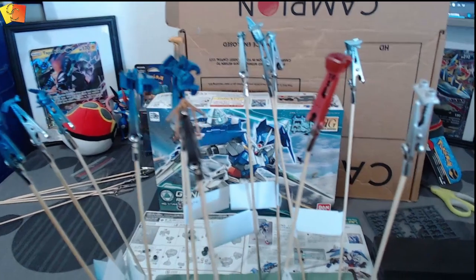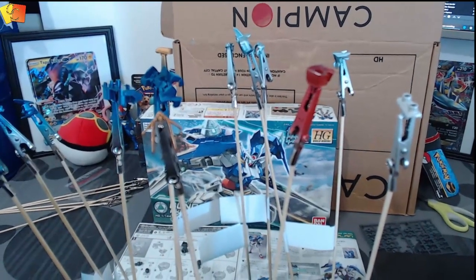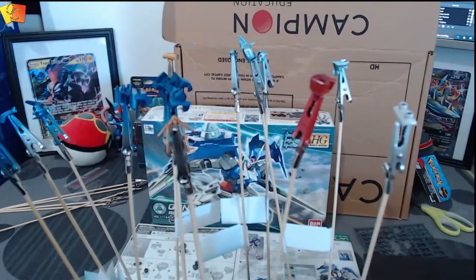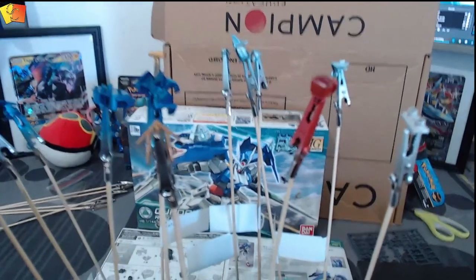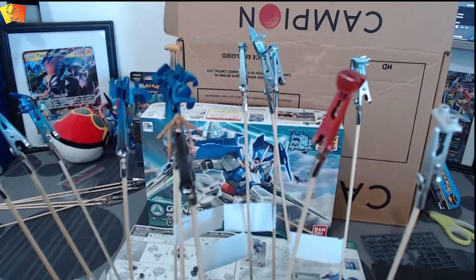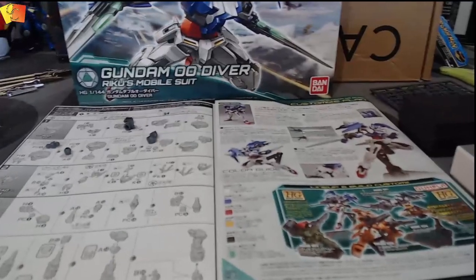So as you can see, the pieces are all painted up. I let them dry. They've been sitting for probably about 8 or 9 hours, something like that. So they're all ready to be assembled and see how they go. Or you can start putting them together and removing any paint that might be in the spots where they clip together, if it's going to affect it. Hopefully they will just slide together nicely and we won't have to remove any paint.